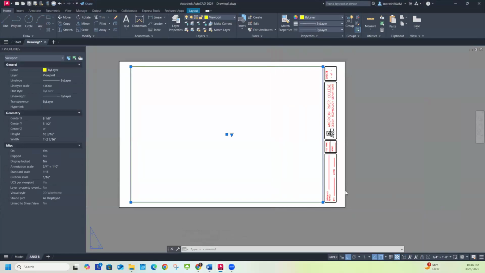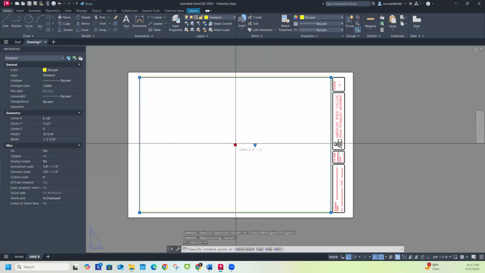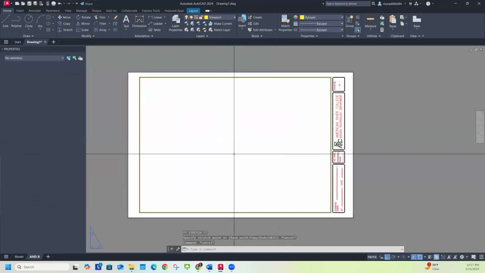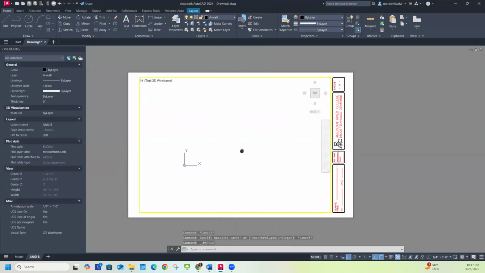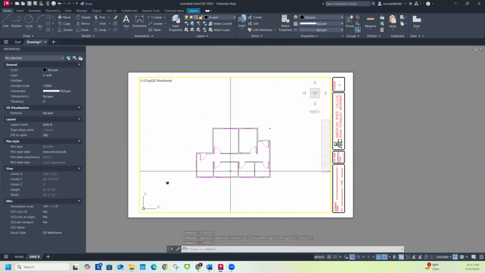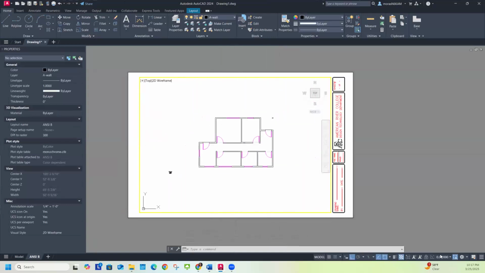So that was 1/4 inch is equal to 1 foot. I'll go ahead and zoom out first and then I'll find it and put it on the appropriate scale.